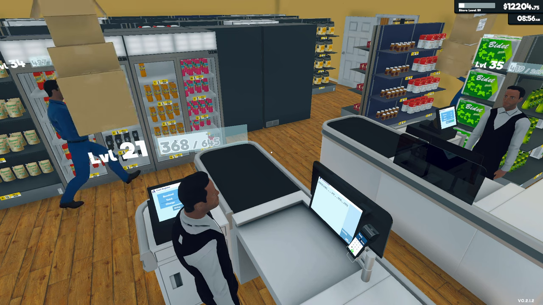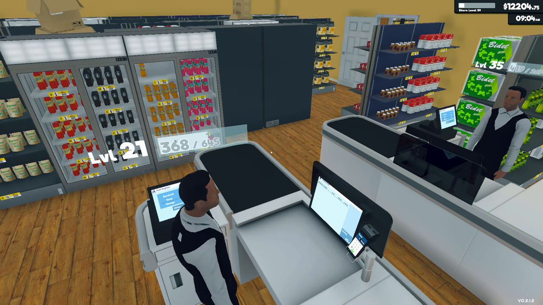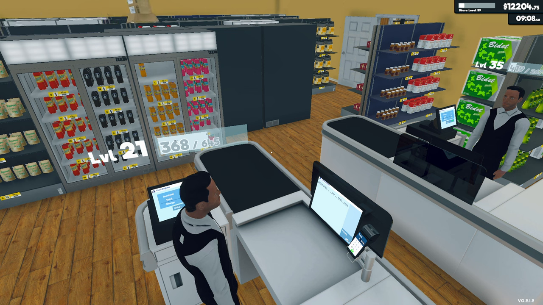Level 21, dude. This guy is speedrunning right now. He's like, oh, you want to give me more wage? Eh? You want to pay me more? Okay, I'll work. Now let me see you work. Shh, chill.